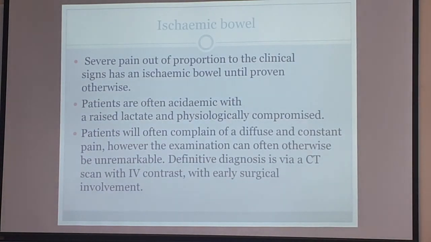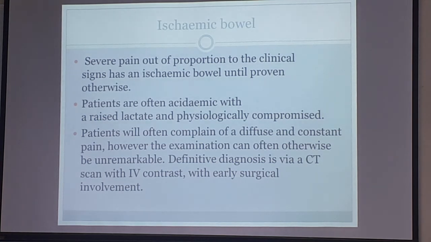Ischemic bowel. So again, we do see patients with ischemic bowel coming. In these patients, the pain tends to be out of proportion to your clinical findings. And in those patients, you need to consider an ischemic bowel until proven otherwise. Things that can help are getting your VBG, your ABG, seeing what your lactate's doing, what your pH is doing. But ultimately, a lot of the time in these patients, they end up getting CT scans, because you need to make sure that their bowel wall isn't ischemic.